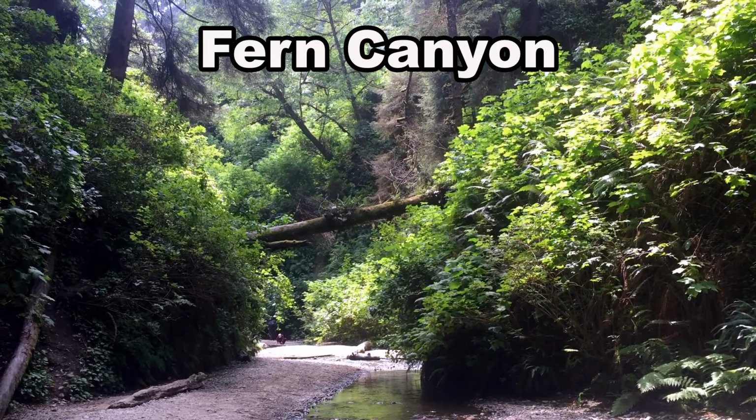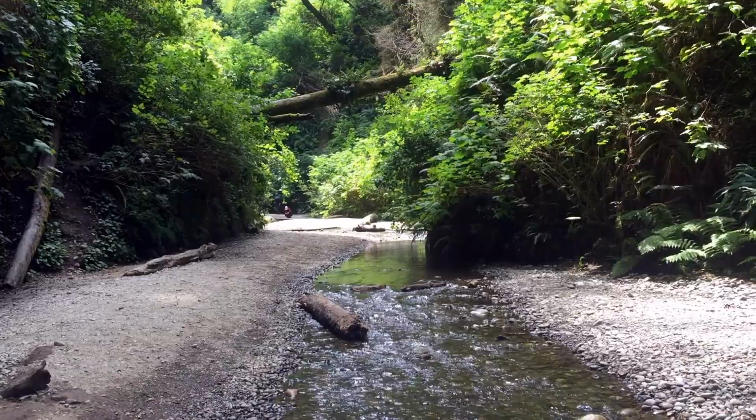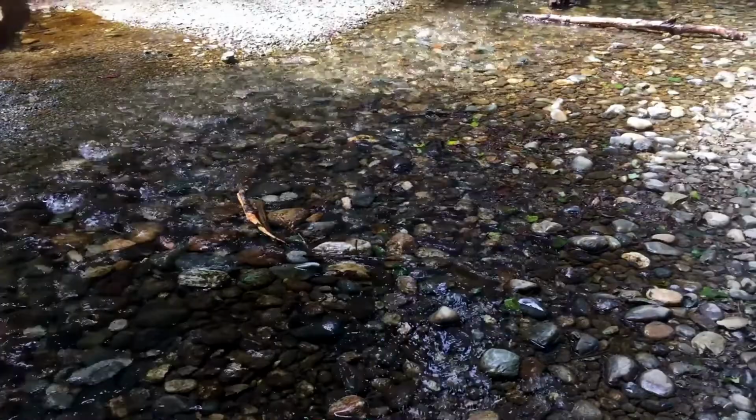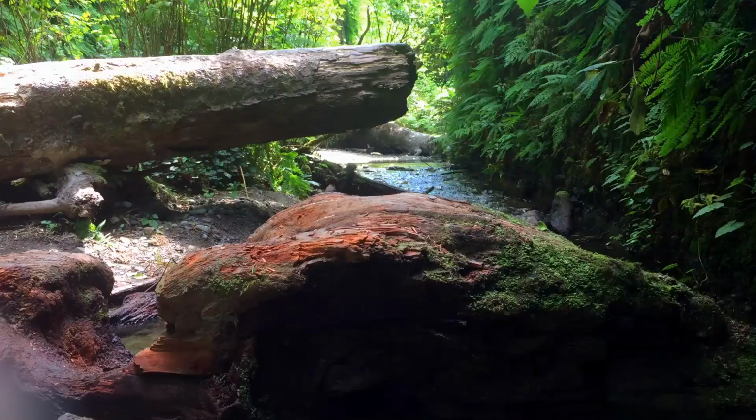How does nature form its wonders that we come to see? In this case, several millennia ago, great volcanoes erupted and lava flows came tumbling down the sides of the mountains, tearing boulders and ash, creating what is called convulsions. Then rains came, and a great rush of water cut a deep canyon straight through this ash right down to the bedrock, 50 feet deep, and created great straight canyon walls.